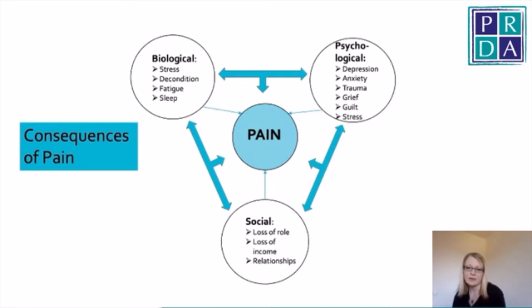Stress is another area that's really important to try and manage and control. We can't always, but if we can have more coping skills to deal with it when it happens, then we can manage it better. So stress has a huge impact on our pain experience. So if we have very unmanageable stress levels, then the volume will be turned up on our pain as well. And vice versa, if we can get our stress under control, we can then in turn reduce that volume on the pain as well.